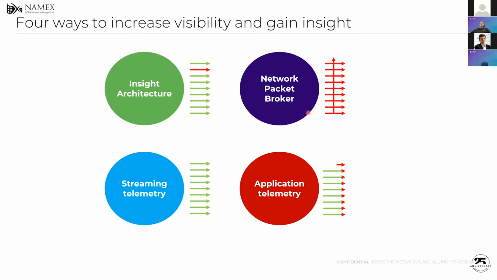Another thing that we can do is what we refer to as application telemetry. So what we do here is we just look at key components of your communication, and just to give an example, if you initiate a TCP session, the first 3 packets in the handshake already tell you a lot about new flows being generated and new sessions being initiated.